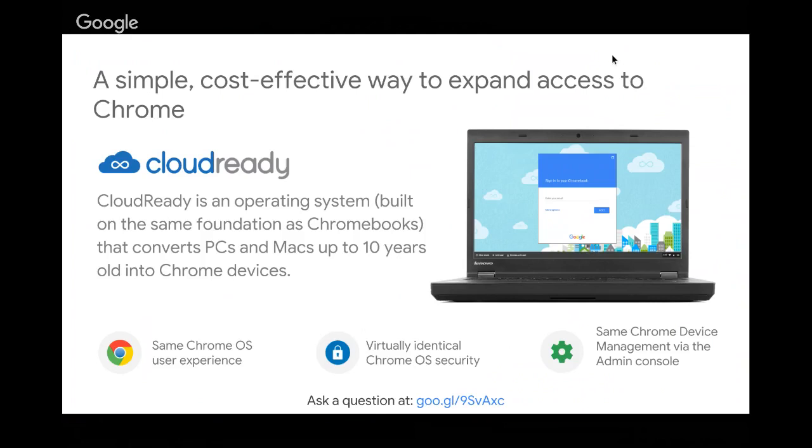So you can manage your Neverware or CloudReady devices alongside your Chromebooks, all in the same Google Admin Console. You don't have to have multiple management systems or buy extra management software to manage all your devices under one roof. You can manage your PCs, your Chromebooks, and your Macs all under one roof once you've converted your PCs and Macs to CloudReady alongside using your Chromebooks.